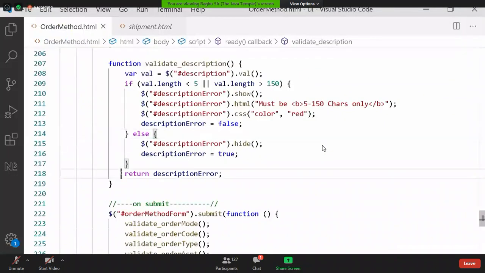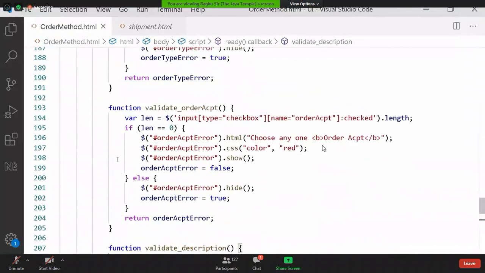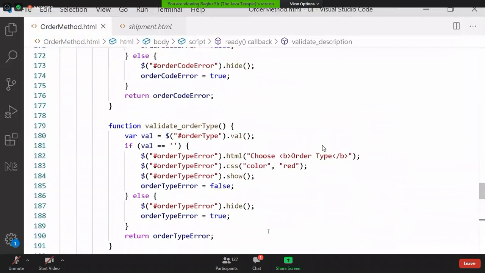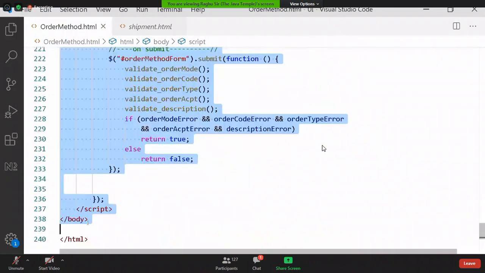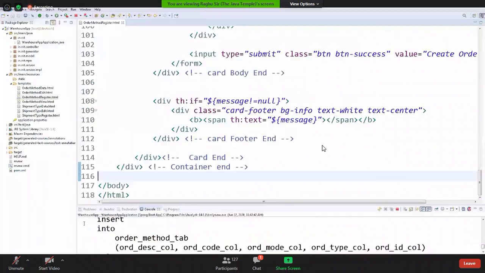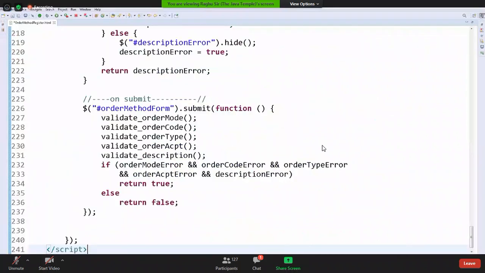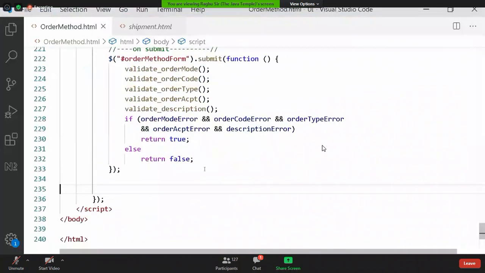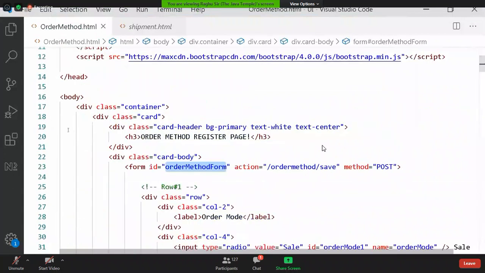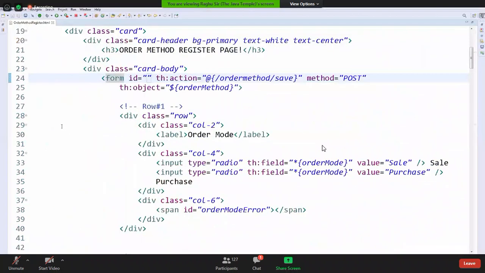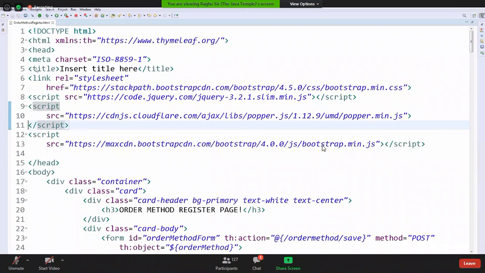Now what I'm just doing here is the script content, whatever I wrote here, complete script copy from here and paste it to order method. And also at form tag level, just I'm writing id is equals to order method form. And here links. Okay, let us run the application and see.